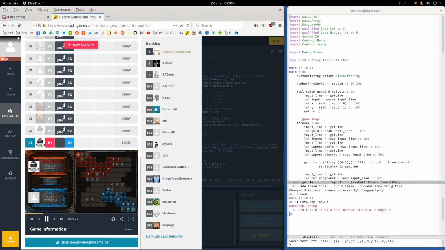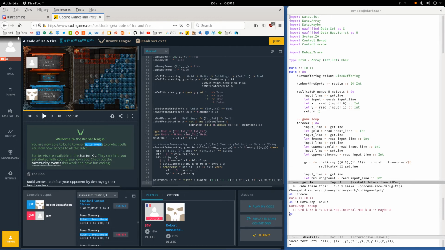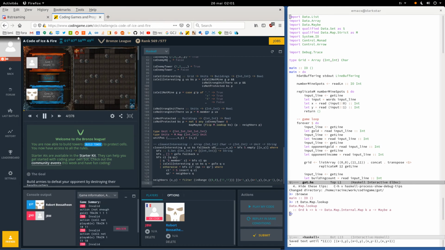It does appear. Why is nobody claiming this one around here? That should not happen. Bugs. Default AI, what are you doing in the leaderboard? Nah. Yeah, well, that's as good as this one, I suppose. Let's get back to the beginning and see why it is not doing any better.